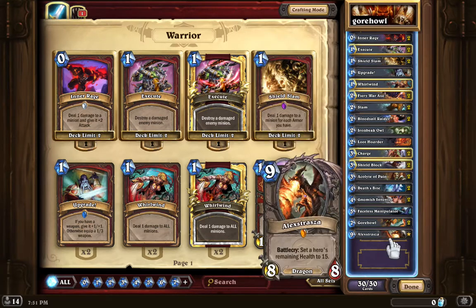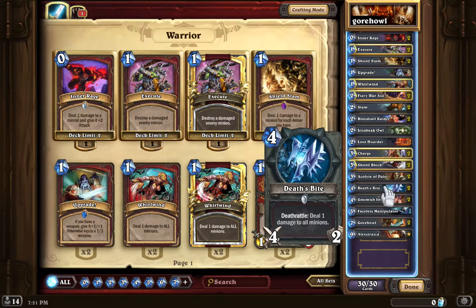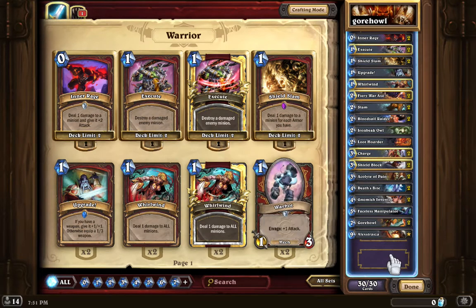I'm even thinking about trying to fit maybe a Grommash in here just to give me another form of removal or another win condition. Because if we already have the Inner Rages, then you could just Alexstrasza, Grommash. If it's a class that doesn't run much heal, I think that'd be really good against Zoo and Hunter and stuff. But Shaman, with all its might and all of its taunts, it worked against it, but we didn't face that many taunts in that matchup. So we got pretty lucky with the totem draws. But there you go.